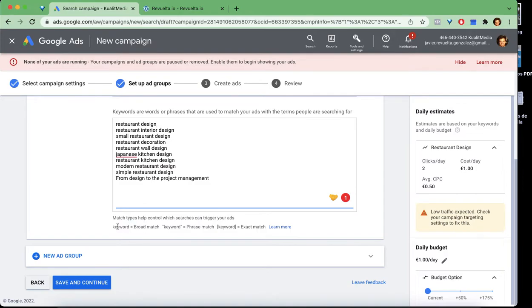In this option you have the different match examples, but for example, when you have two words in your keyword, the chances that your keyword approaches what you are looking for is better than if you have just one word in your keyword.